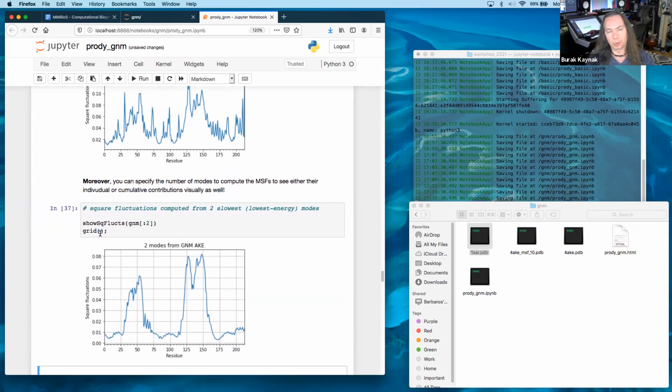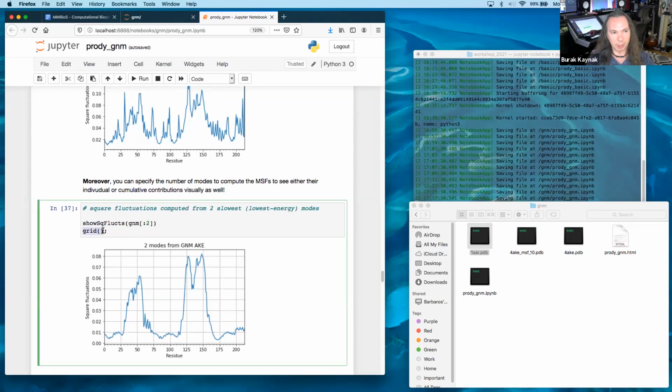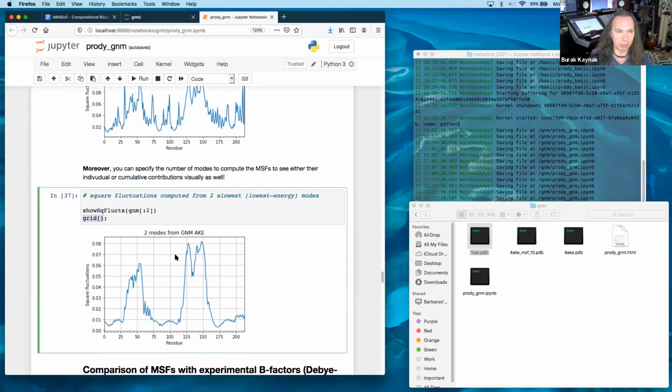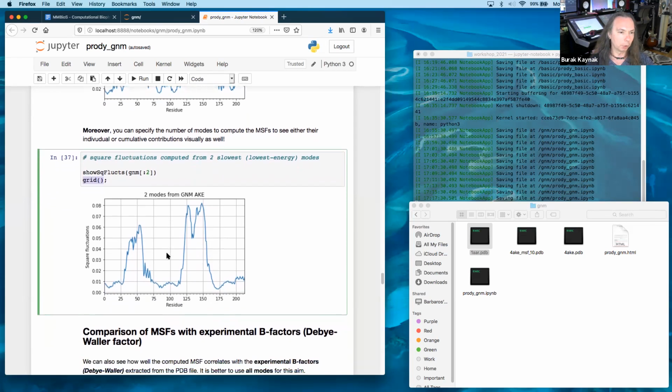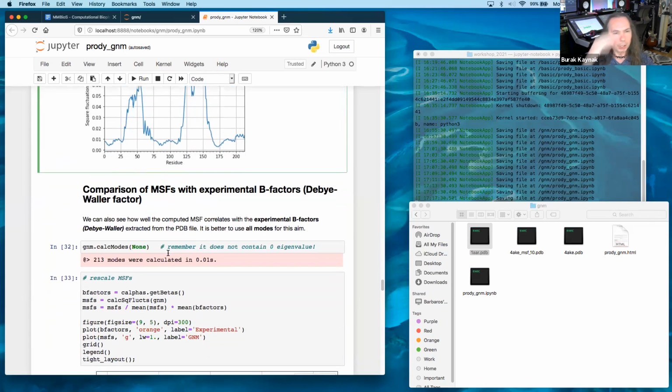And you can also do some polishing up type of things. We can add grids. This is a matplotlib function. You can add grids, and you can also change all the look of this figure just by customizing the parameters of the matplotlib library. So let's say we have this model, or we modified the model, and you would like to compare it with the mean square fluctuations. How can we do it?